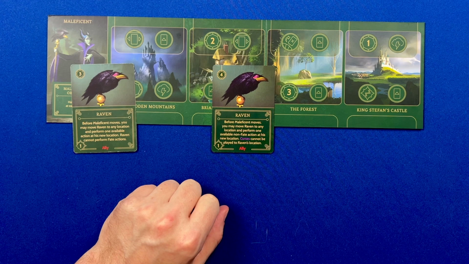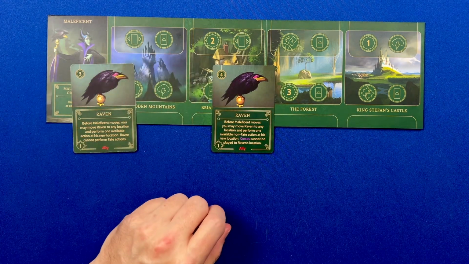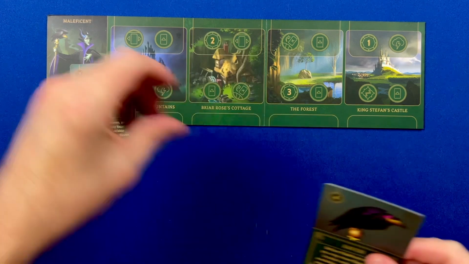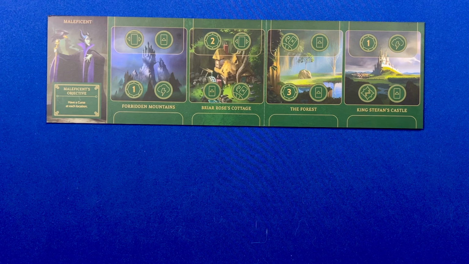So if you think I'm just going to move him around the board and play curse there and then move him somewhere else, play curse there, that ain't going to happen. So you're going to have to put some allies out, move them about, or play multiple allies or something. So just kind of keep that in mind.